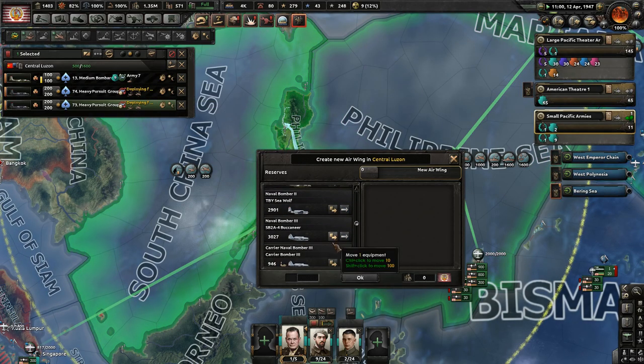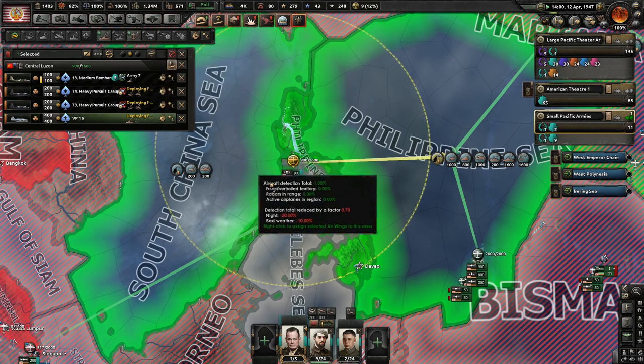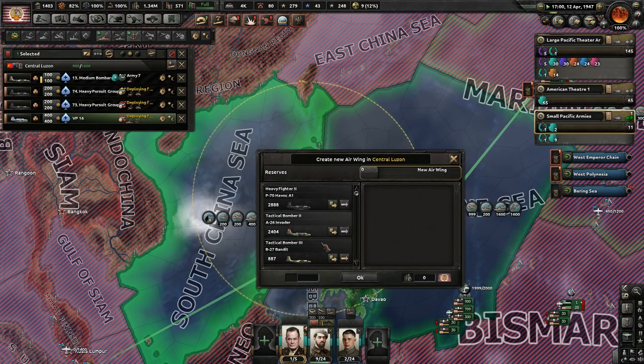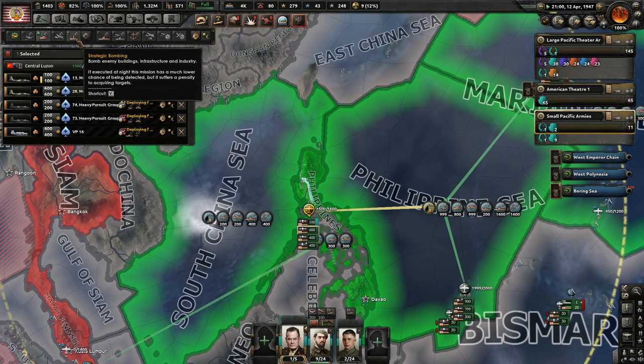Oh, we got so many naval bombers. Get 400 of you guys. I just hate that naval bombers don't really have that great of a range. So what I'm going to do is put the 400 naval bombers in the South China Sea, but I'll put in a crap ton of tactical bombers because they have such good range. I'll put about 600 of you guys here as well.